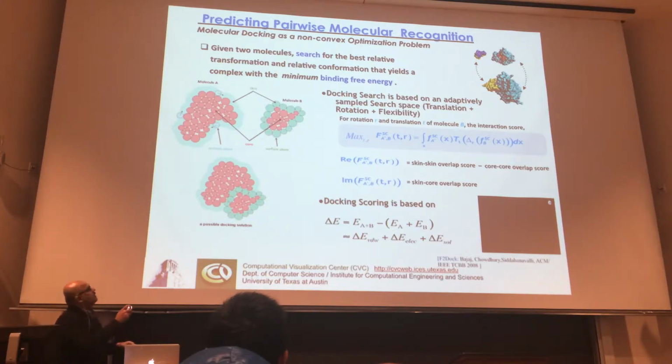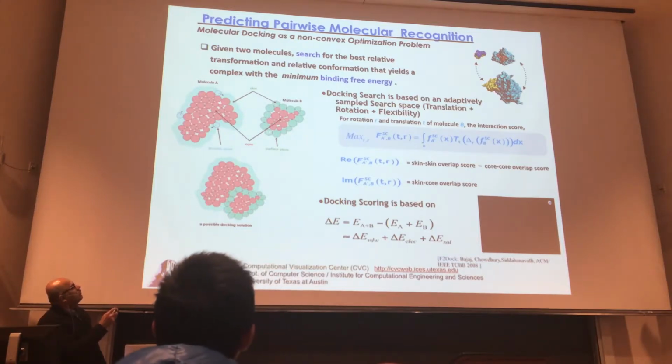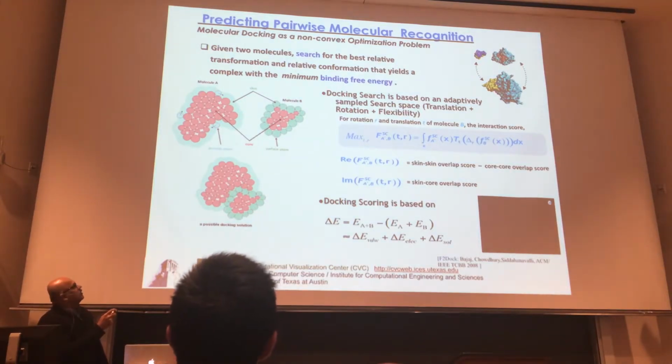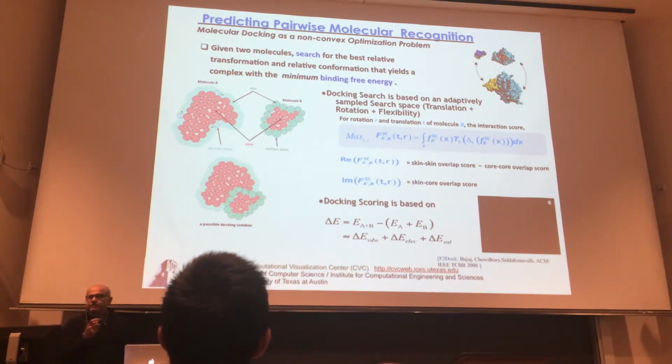And so in this case, I have this molecule A, and I'm saying, let me put a little skin around this molecule. I'm just calling it a skin. It's a little layer of how close I can get this molecule to. And for this molecule, I'll take the first layer of atoms surrounding it as a skin. So the green colors are the skin, and the reds are the remaining, what we call cores.